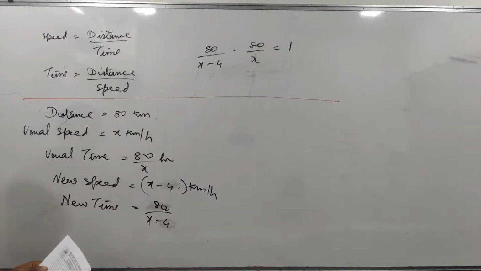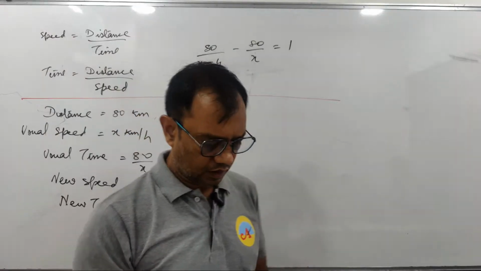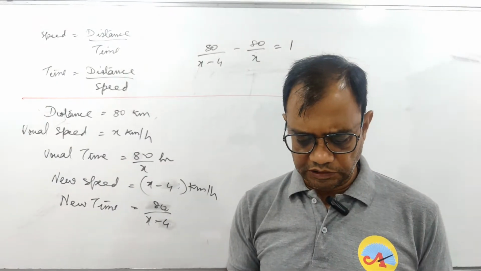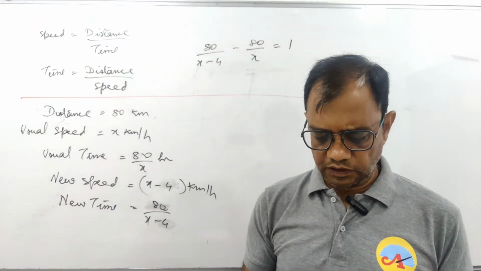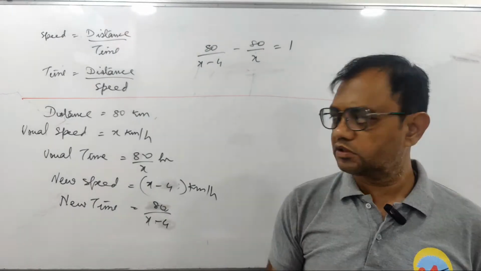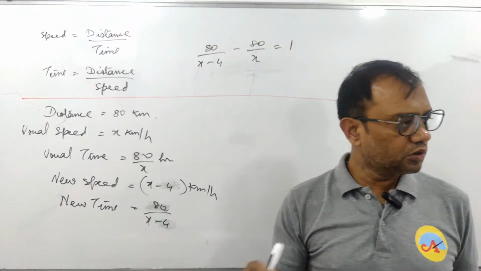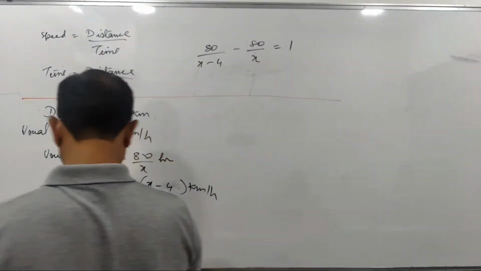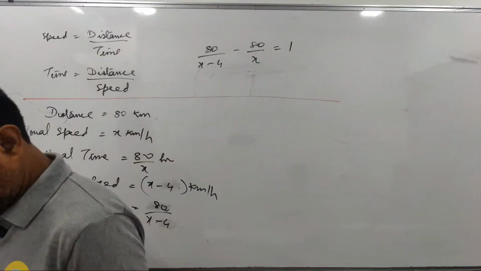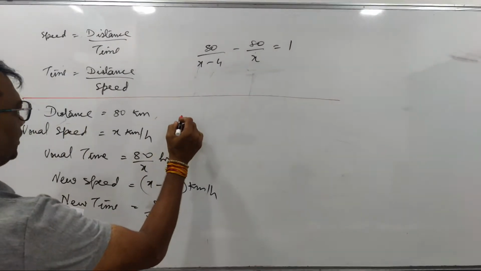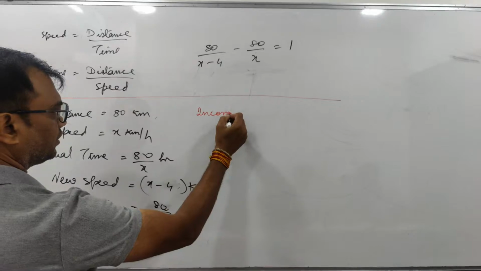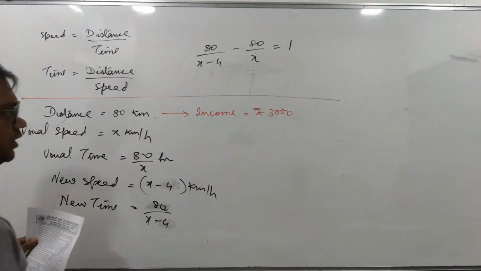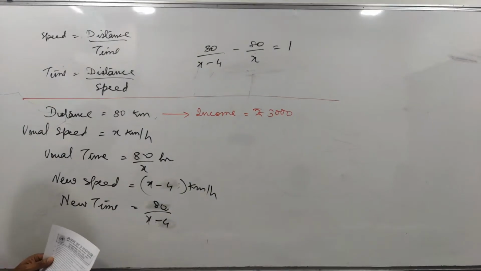Done. Now listen to the question. A cloth shop owner earns 3,000 rupees a week on the sale of one type of shirt. So this 3,000 is the total amount he earns. So that is what we called distance. So instead of distance, I will write it over here: total income equal to rupees 3,000. So see, I am writing it side by side for you to understand well.